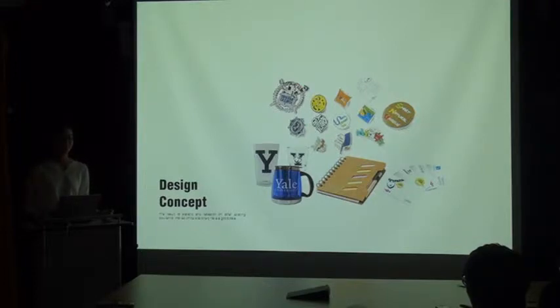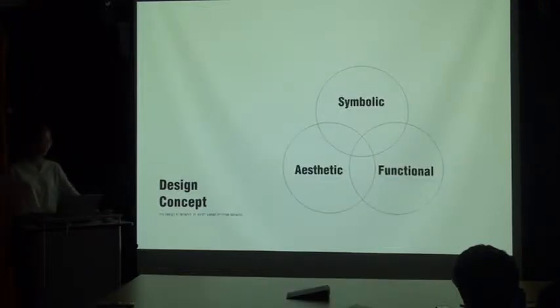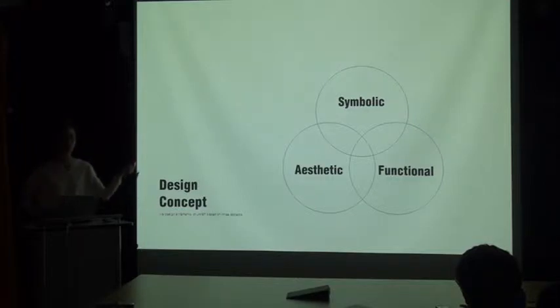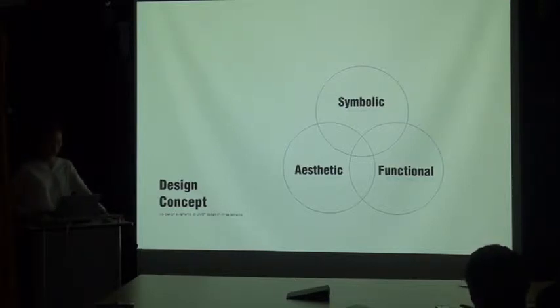As a design concept, same as you guys, we looked around at other university souvenirs, and we found statistical data that notes and pencils, stationery, studying supplies, sell extremely well. And we chose three criteria: symbolic, aesthetic and functional aspects. So our souvenir must symbolize UNIST, especially the leading star. Aesthetically, it should be beautiful and crystal clear. And functionally, to be useful to our user, its size and weight should be small and compact, so that they can put the souvenir into their small journey bag.